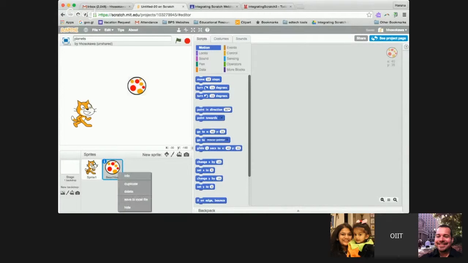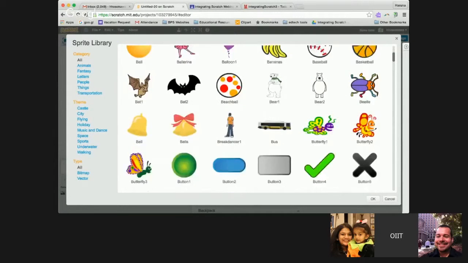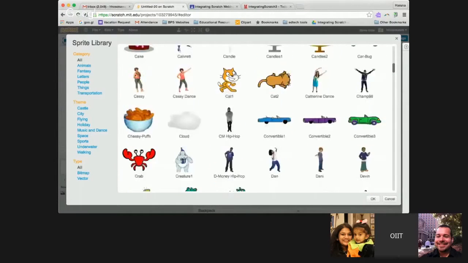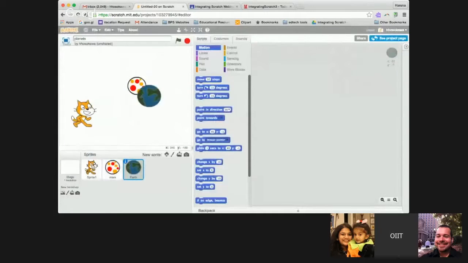I'll just rename this. Let's call this Mars. This is my rendition of Mars, and I'm going to see if I can find the other one. Earth. All right, so I have two planets and a cat. Scratchy. Scratchy the cat, yes. That's his new name.